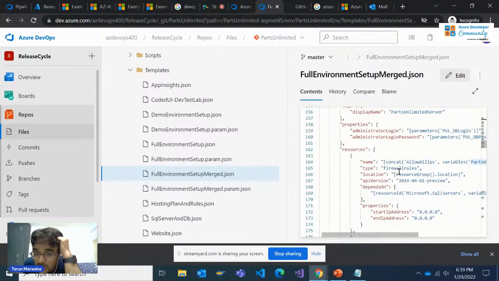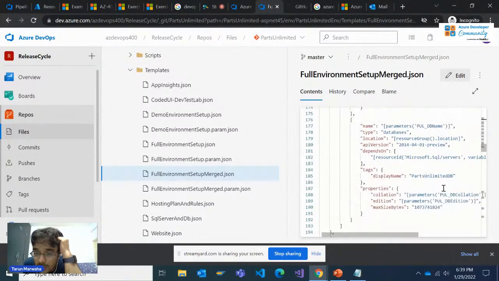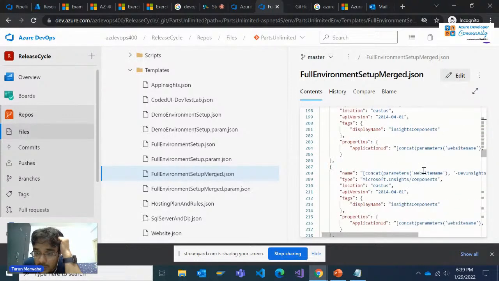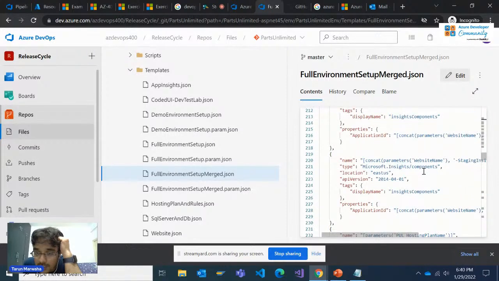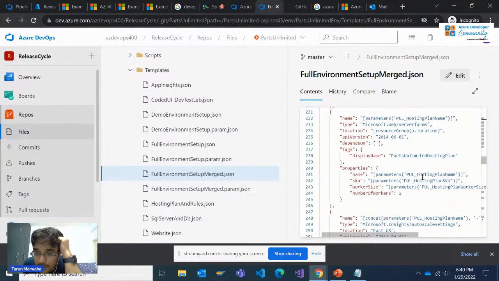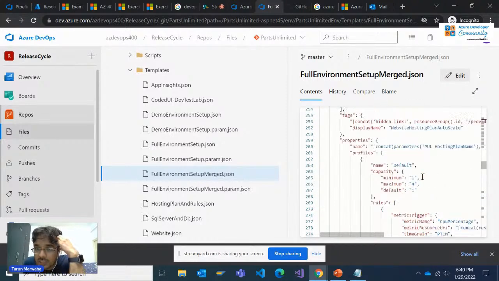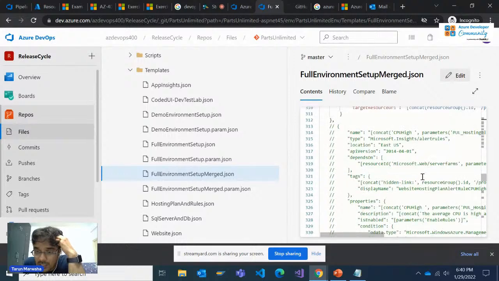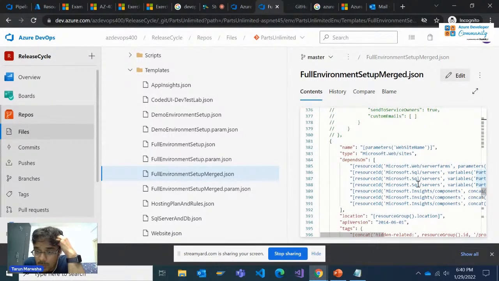That's the resources API version, and you have DB name, Parts Unlimited DB, insight scopes, and then I think Application Insights. This is part of Application Insights. Website name. Like CPU percentage. This is all the Application Insights part. But yes, you got to know on the high level what parameters it's going to deploy.